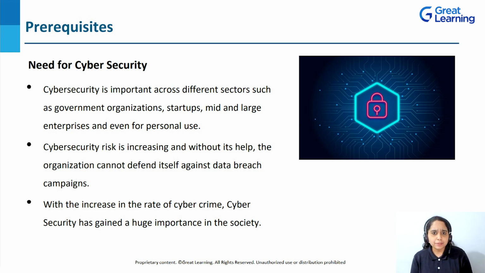We have now stepped into a new phase in this digital world where cyber crimes are increasing rapidly with the advancement in technology. So, cybersecurity is playing a major role in protecting data from data breaches in various organizations. So, what is a data breach? Data breach is nothing but stealing information from an organization's system without the consent of the owner. Hope you all understood what is the need for cybersecurity.